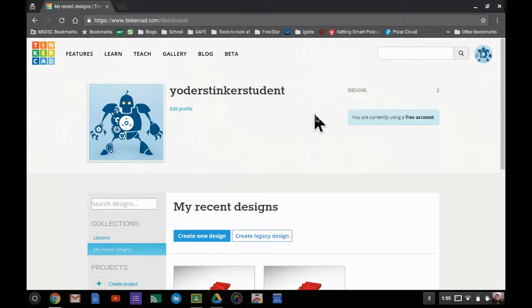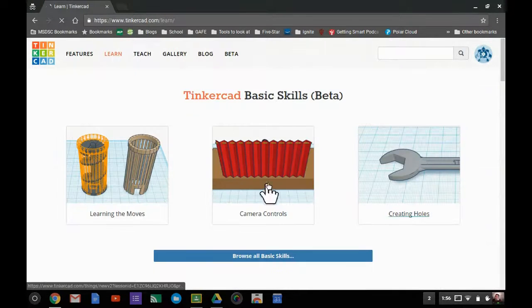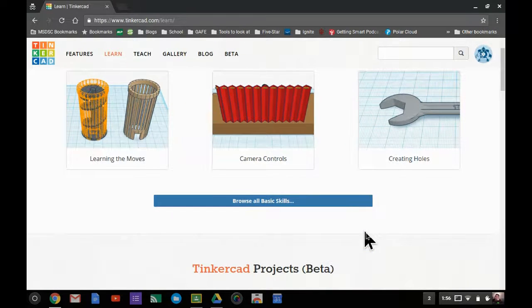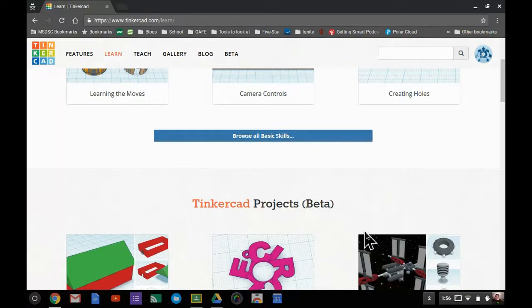Hello, students. Once you log into your Tinkercad account and you have verified that you are in your teacher's classroom, then what you'll need to do is get started with projects. A great place to start is to go to the Learn section. It has all kinds of different tutorials to get you started, and they give you some basic skills. They tell you about the tools and have different things for you to try, and I highly recommend that you start with those. Okay?